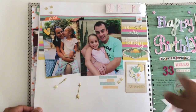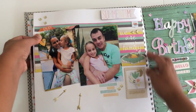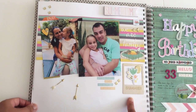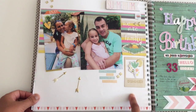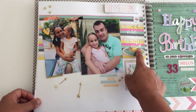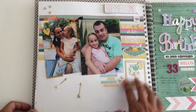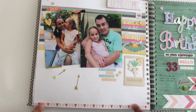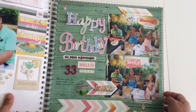And these are the layouts that I've been working on since yesterday, I think. I have this one here, which is just a photo of us with Laura, and I kept it simple as well. You can see there's one big sheet of pattern paper at the back, the photos. I did not even mat the photos, and just embellishments. So this is a very simple layout, and one of these strips at the bottom. Then I did work a little bit more on this one.